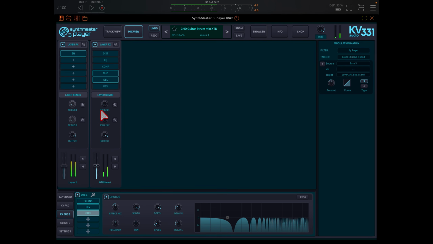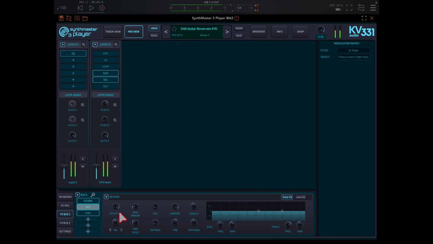Now you won't hear anything because the effects bus 1 send levels are all turned down for both of these layers. So let's just turn this one up. We can turn this up as well.